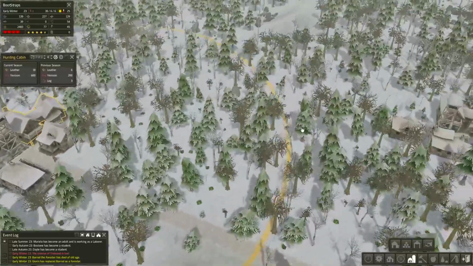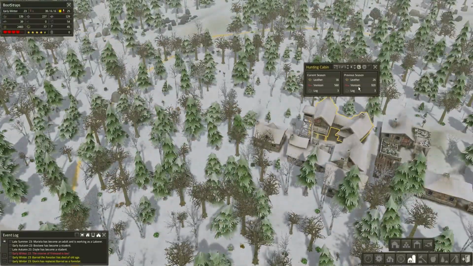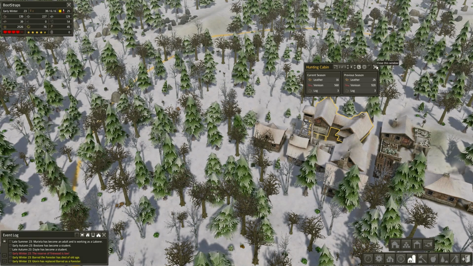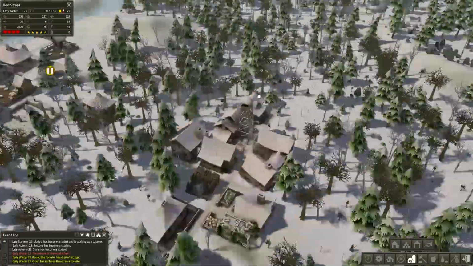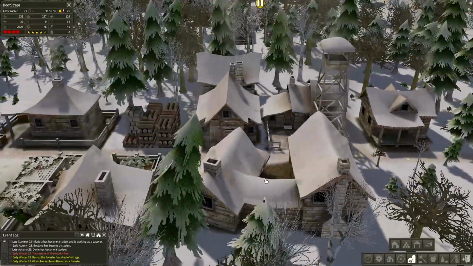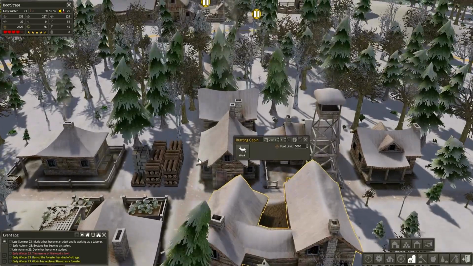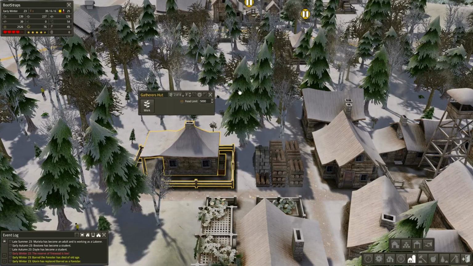We're getting a little bit of leather from them and a little bit of leather from them. And that's pretty much enough, as you see here, to keep a nice stockpile of 45 clothes to address our population. Don't really need much more than that. So at the bare minimum, you are going to need some leather. But feel free to rip people out of the hunting cabin if you so need.